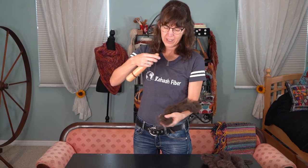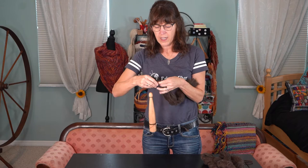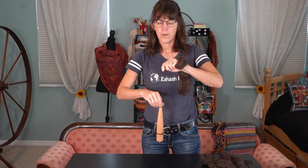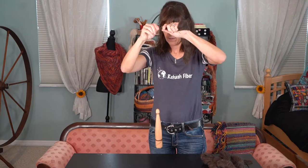The yarn leader is on here and we're going to get ready to spin. I'm going to take off a little bit of my nice combed Shetland top and I'm going to lay a lot of the leader across it, because I want the twist to go into both so it will hold it securely. So that leader is just right in there. We're going to start the spin. I just take it into a clockwise spin and let it start to build up. I have to do it a lot to get it to go — just keep working with it. You really want the leader to join with the fiber. I'm just going to go for a little while so that I have enough to wrap and prep for the next spin.